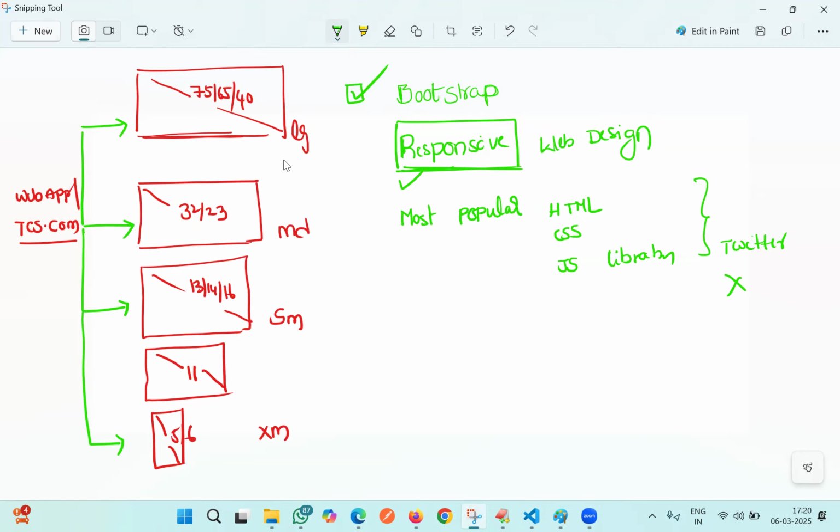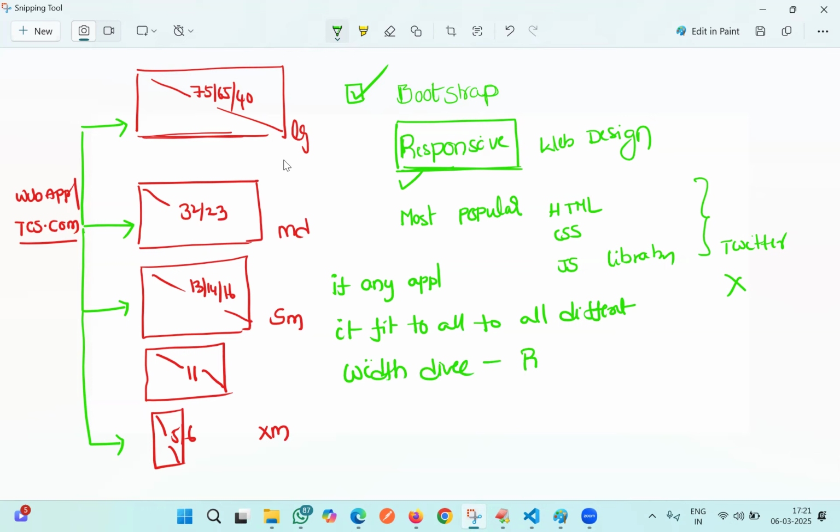If any website or application fits all different width devices, we call it responsive web design, or RWD.